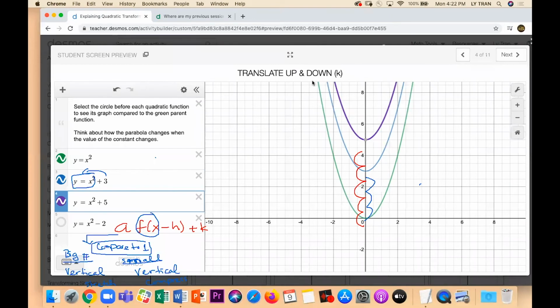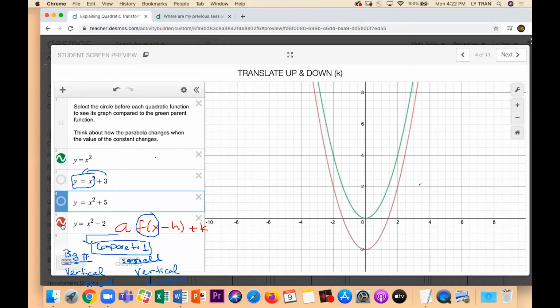What happened if I subtract? So let's try the next one. Let's see how it goes. So I'm gonna close off this, but I'm just gonna open this one. So what happened to the graph? It shifted down, right? So the thing that's gonna affect this one with up and down is when it affects directly the y-axis. So it's going to be k. So if we add to k, we're gonna go up. And if we subtract from k, we're gonna go down. Just like that, okay? So that is our translation up and down.